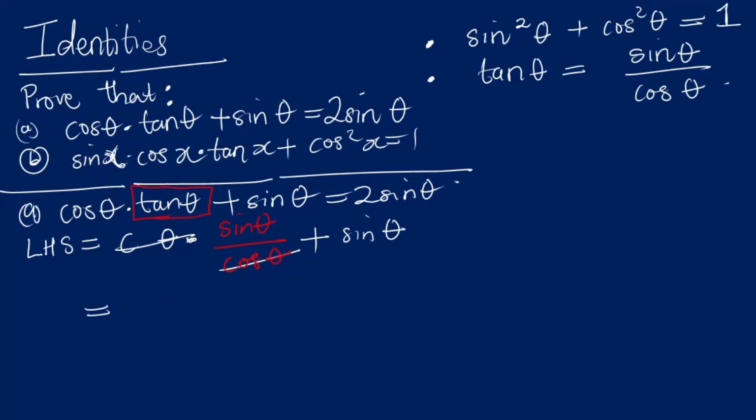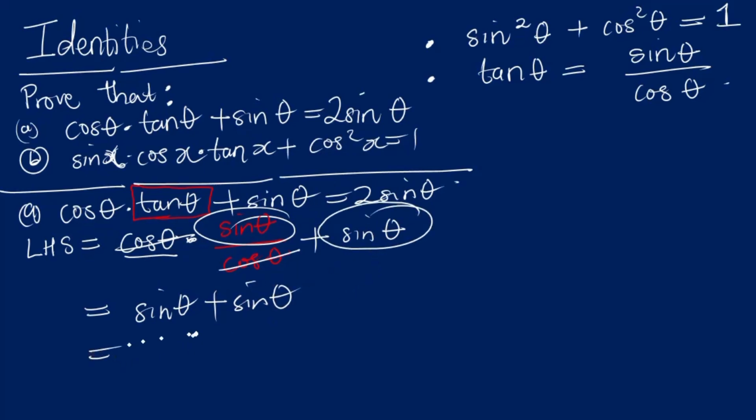Oops, I made a mistake there. So I was saying now that this fraction no longer has a denominator because its cosine cancelled with the numerator cosine. So what are we left with there? We are left with the sine of theta, which is this part, plus the sine of theta, which is this part. And what is that equals to? This is equals to 2 sine of theta.